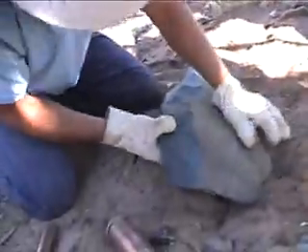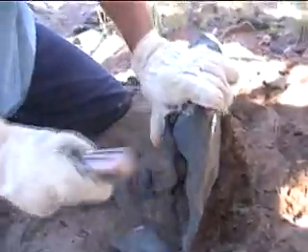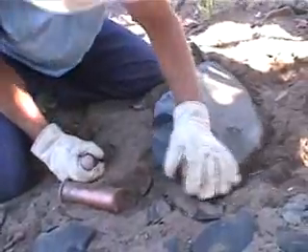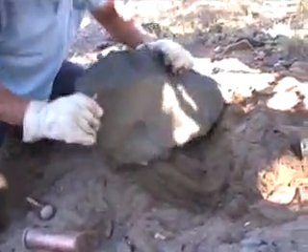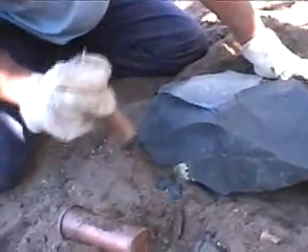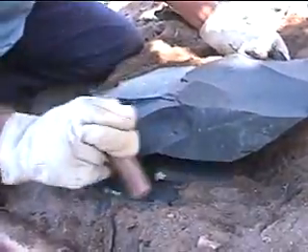We'll hit it right here, hopefully clean up some of this. Get that in the sand — stop that shock. Put my leg up here. That's the way I want it to go right there. Maybe we can even get that other little piece off of there. There we go. Oh, you dropped — I don't like that sound. It came up; I poured it. It came up and vibrated it, but it didn't hurt it any. It's starting to almost look like a biface. A little beautiful flake there.